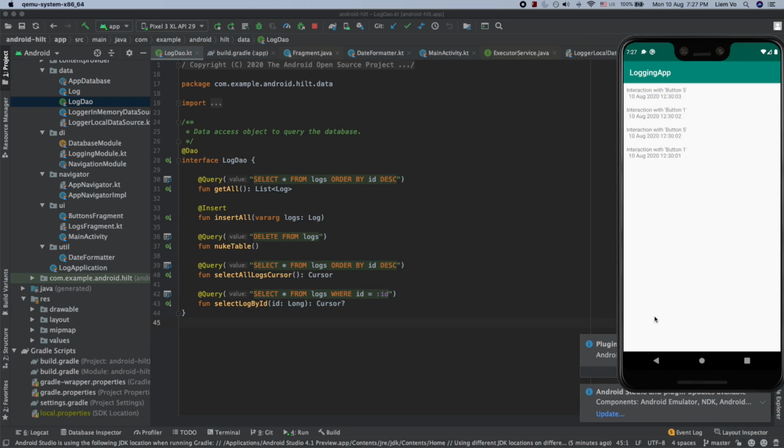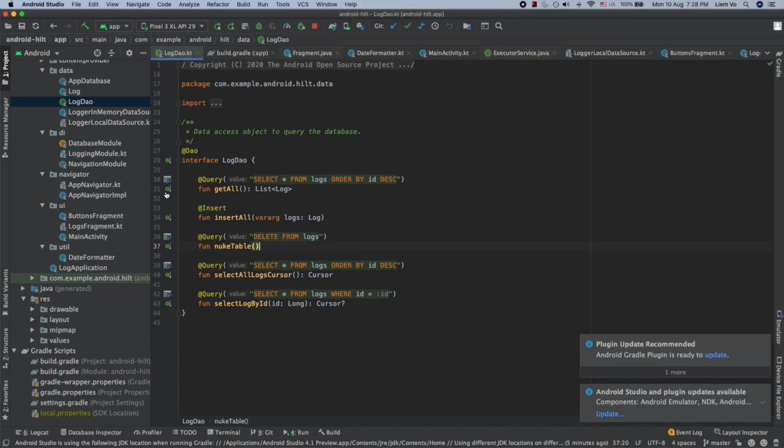Every time you click on a button, it will log the time and which button was clicked. Each fragment has some navigation that we don't care about in this video, and then it uses the database with Room. But right now, the logs screen doesn't use LiveData anymore.